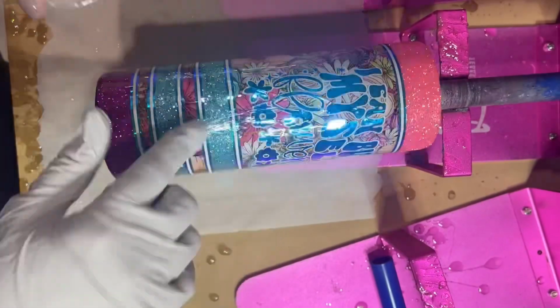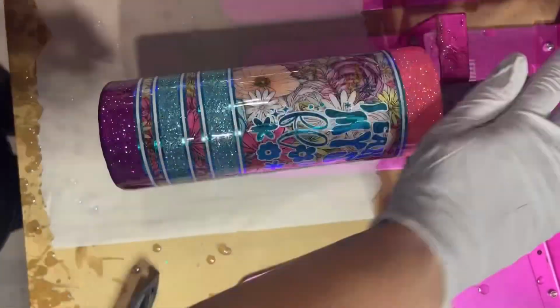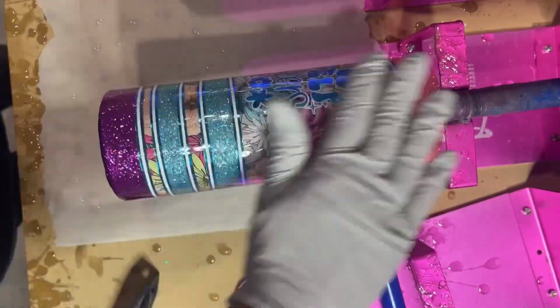And then I went in with my final coat of epoxy. I did about 10 to 15 mLs of Flynn Sisters epoxy. The shine on it is just absolutely incredible. It takes about 8 to 10 hours to dry, and then I put it in my drying rack.